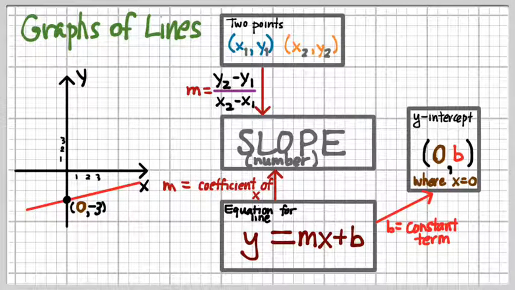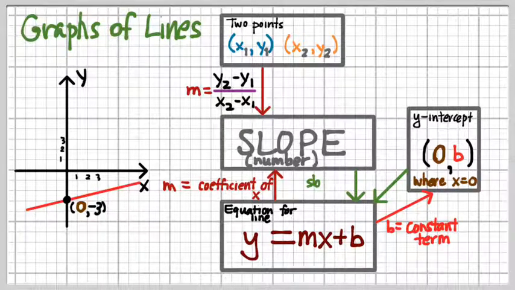And so the good news is that why y equals mx plus b is so useful is it's often the end game for finding an equation for a line, if I know the slope and if I know the y-intercept. If I know those two things, then I can go directly to my answer by plugging the slope into m and the y-intercept into b. And that's often the end game in these problems.